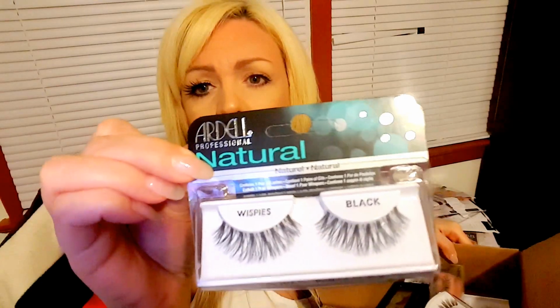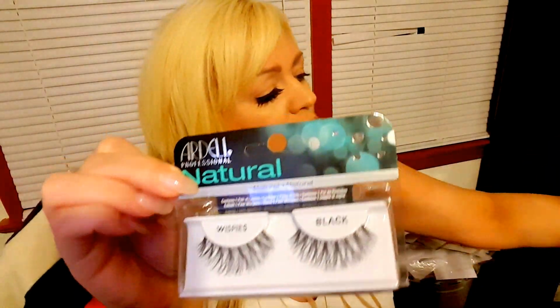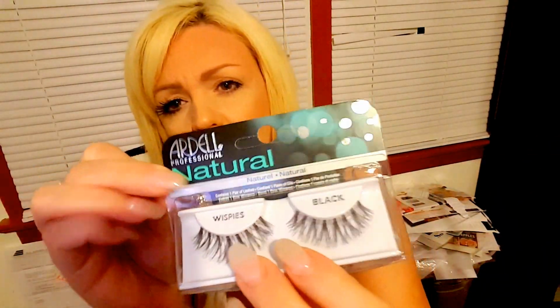I did get a new shipment of lashes I ordered from Amazon, and they are the cheaper lashes. I'm fixing to show you. I ordered a box full of them. They are the Adele Natural Wispies, and these are, I think, maybe $5. And the ones I have are $15.